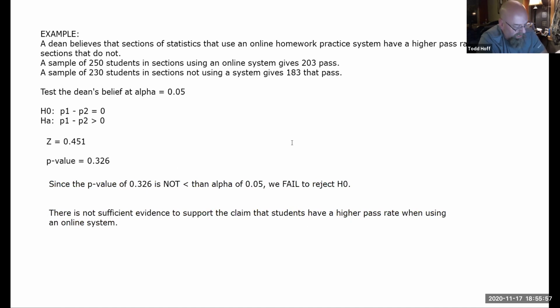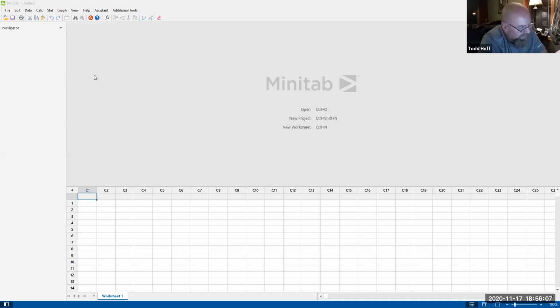So that's all of our tests here. Let's take a peek. I want to look at Minitab. Now for this, as I mentioned last week and for this week as well, I think the calculator does hypothesis testing better than Minitab, better than Excel. So anything on the application assignment where it asks you to use Minitab, I'm okay with you using the calculator or Excel, just as long as you put down what's your test statistic, what's your p-value.